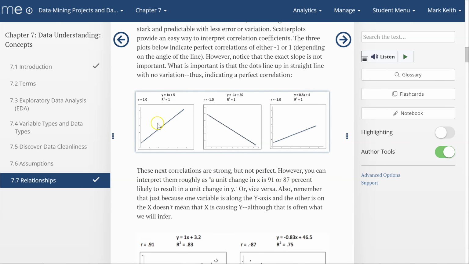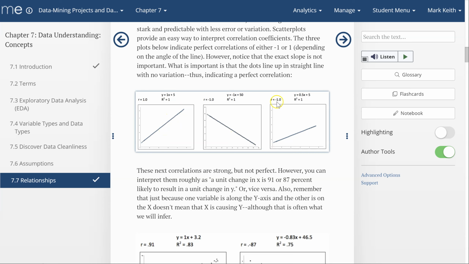And here is an example of 3 scatter plots with perfect correlations. So notice the slope of the line isn't necessary for the correlation to be perfect. Oh, and actually that R is wrong. I just noticed that right now. Anyway, right here, this correlation is 1. That means each dot lines up perfectly with each other. There's no variance whatsoever. In other words, a unit change in X is perfectly related to a unit change in Y. It doesn't matter what that change is, but every single case fits that unit change every time.